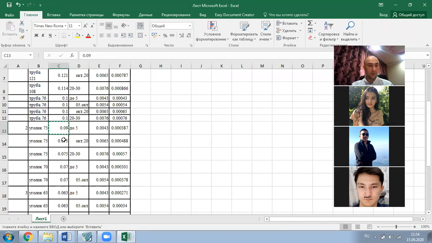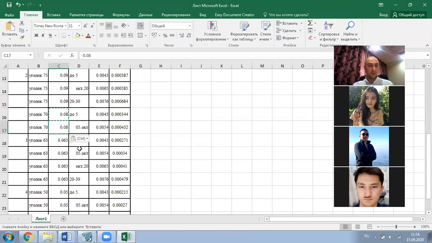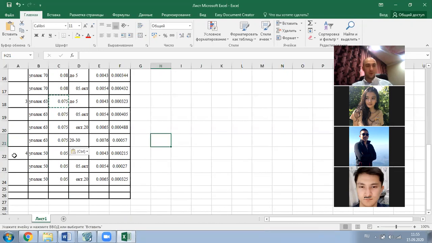I will copy it and put it in the next two positions. The next angle is equal to 80. The last one is 75. That's all.